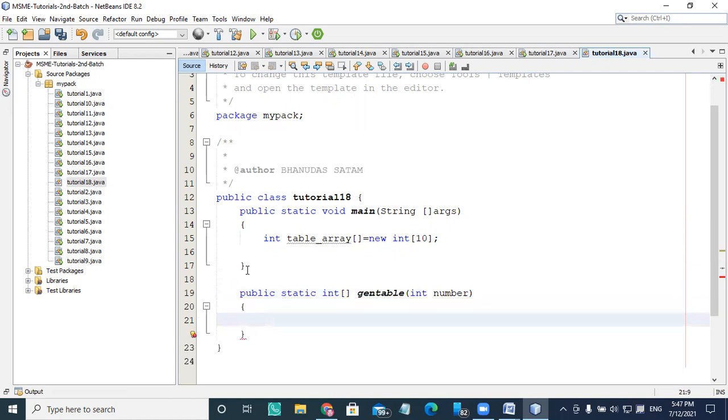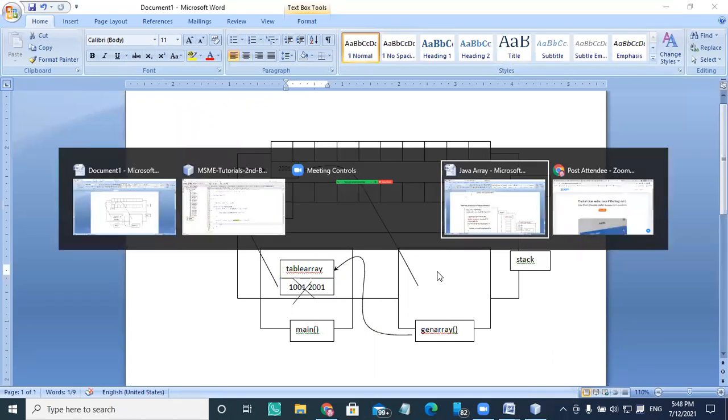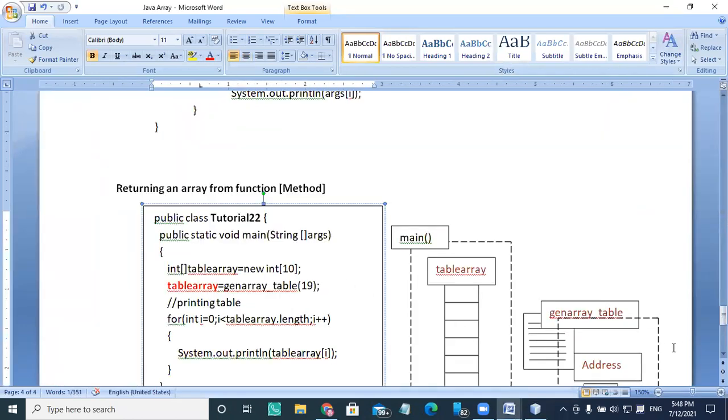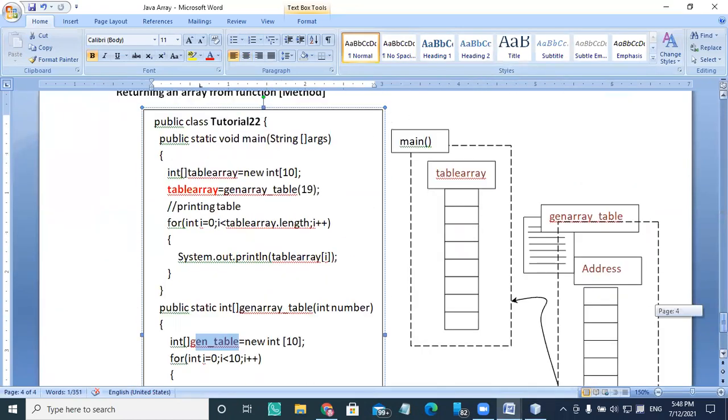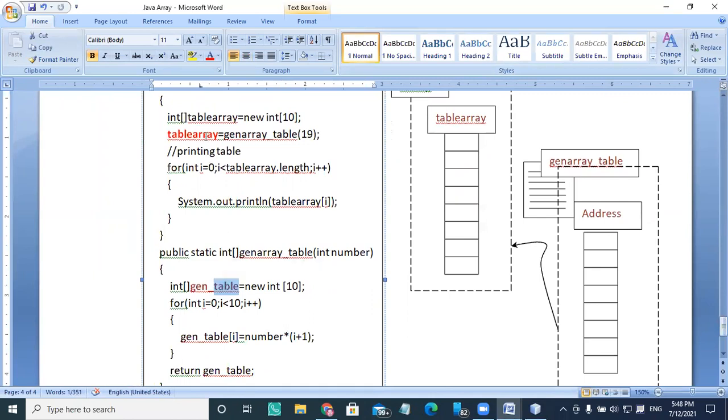Whatever table we are using is an array, and it's returning an array, so I need an array here also. So there are two arrays: one is tableArray here, and the other is genTable.